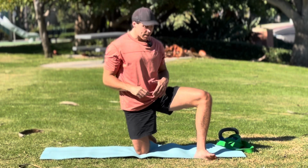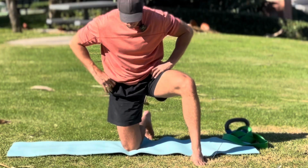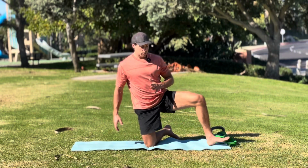Cool. So the first hip opener is known as the world's best hip opener. So with this one, you want to bring this back foot in like this. Then with this front leg, it wants to come to the side.